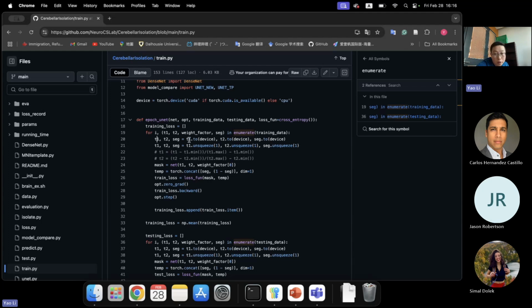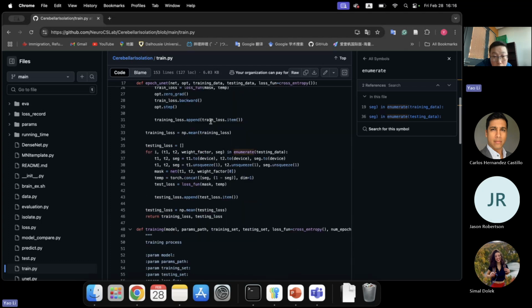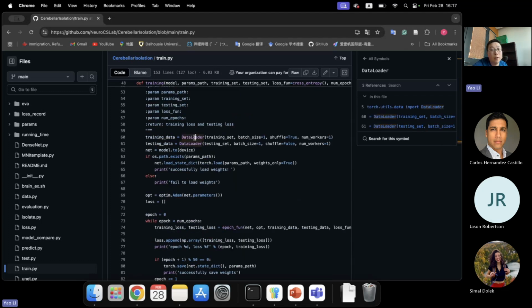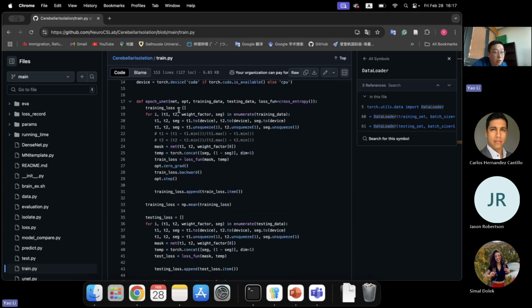But the T1, T2 we have from the data are 3D images, and the data loader we just saw gives us an extra dimension for the batch, which makes the T1, T2 returned here a 4D array. So that's why we need to unsqueeze an extra dimension here. If you don't do that, it might work, but it won't give you what you want.